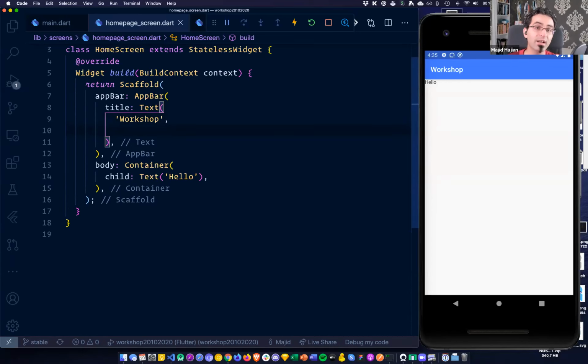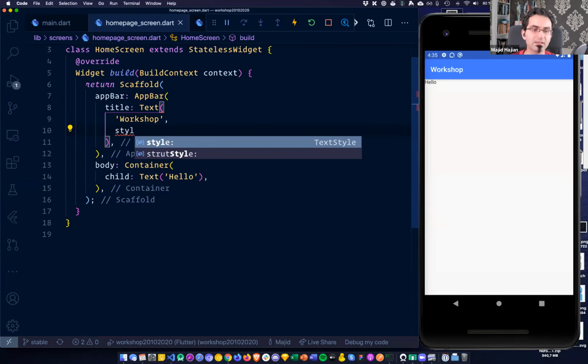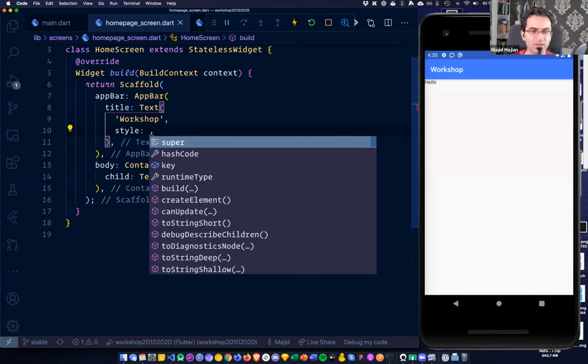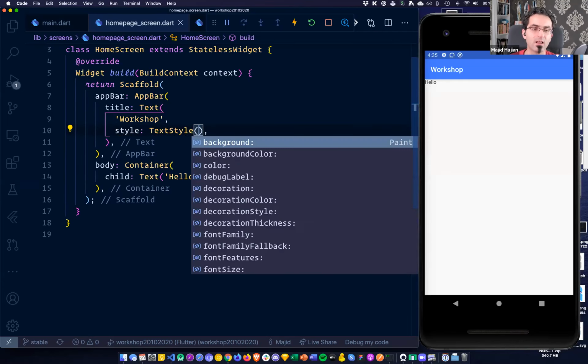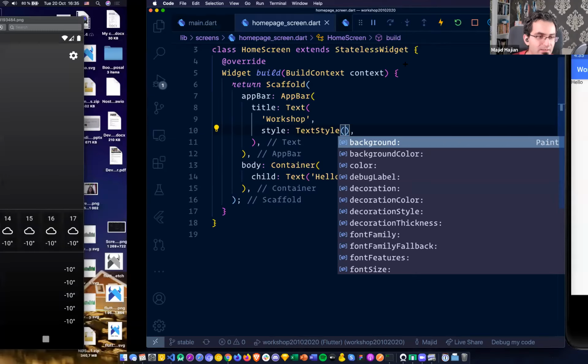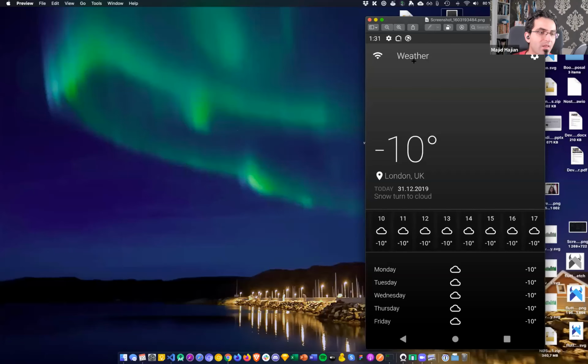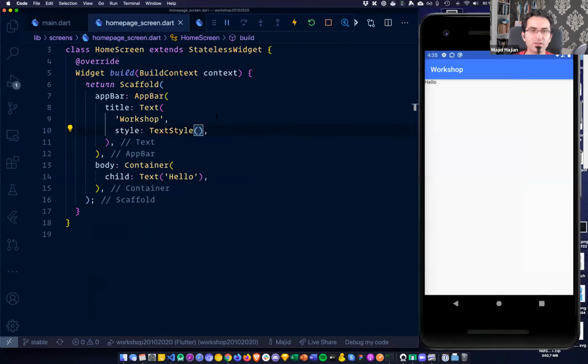So let's move on and just give some style. What I'm going to do here, I'm going to add a style. We talked about it yesterday, and there is a widget called text style. And then what we can do, the text style, we can say what we want to do. What I want to do, if you check this, seems like the font is a bit lighter.